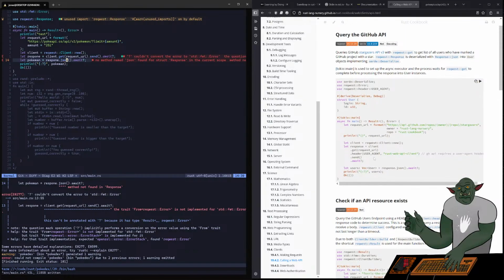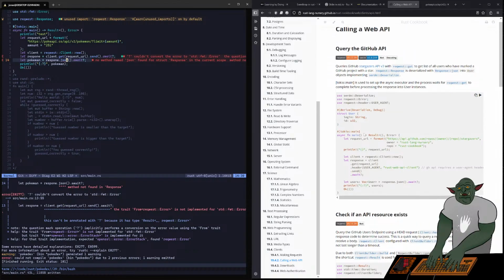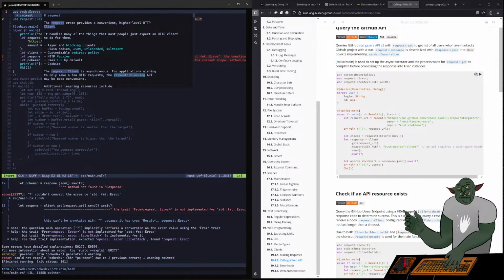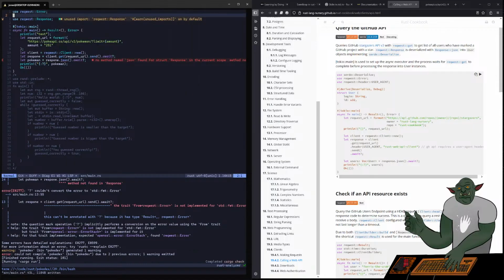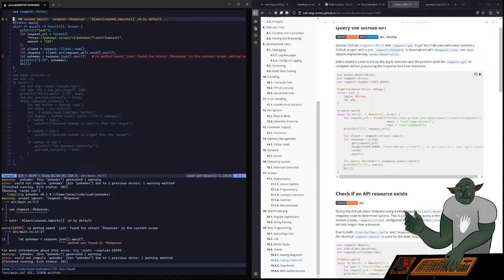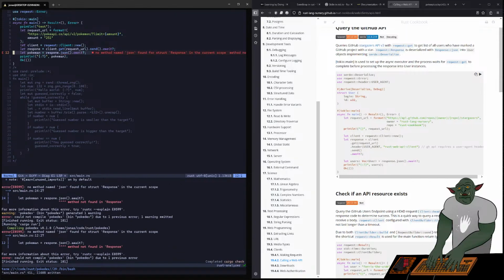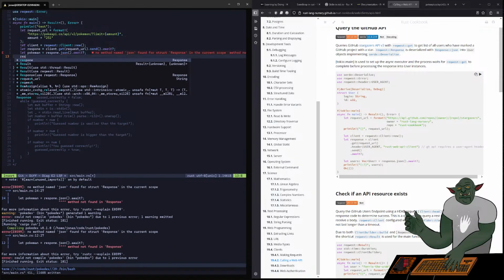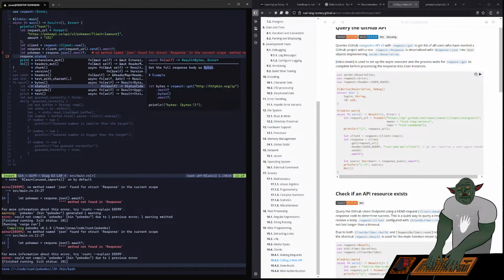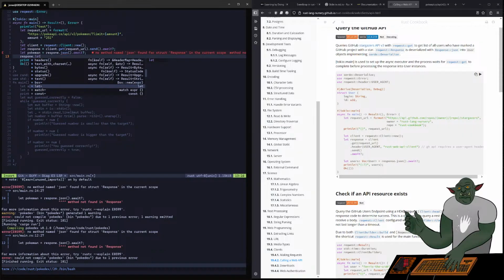Okay. Request here. Okay, because we can't just use standard error. We have to use that error. So we go reqwest::Error. Actually, let me just get rid of that. What do we have in response? Let's see what's in there. Error, URL, content length, extension, chunk. Do you have anything like bytes, status, text, that gets the full response text?